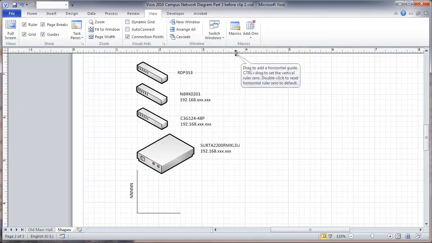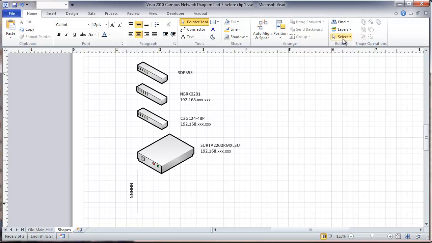This is where we left off, and at this point we're going to establish some layers, which will be useful later on in the drawing.